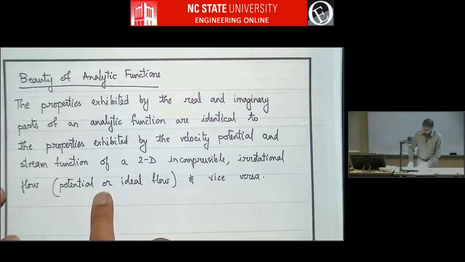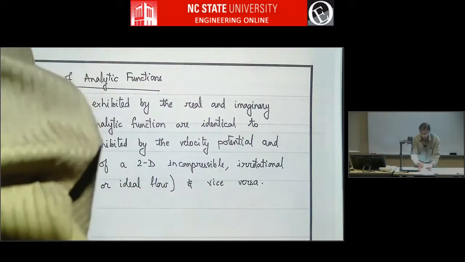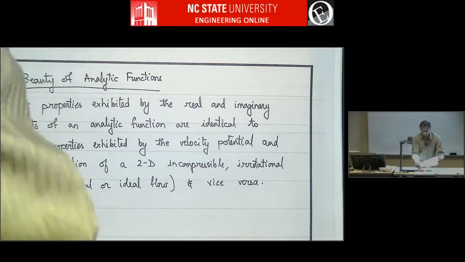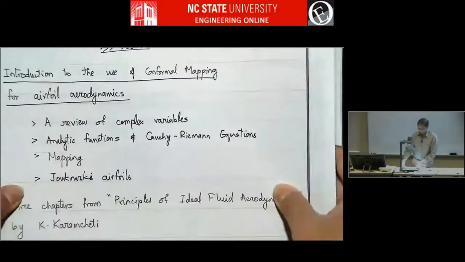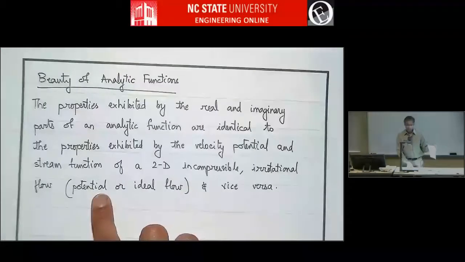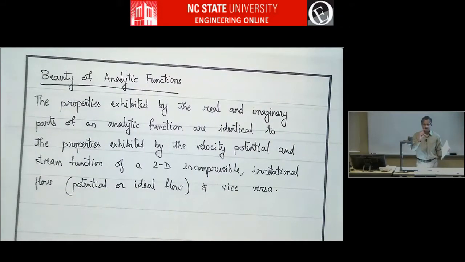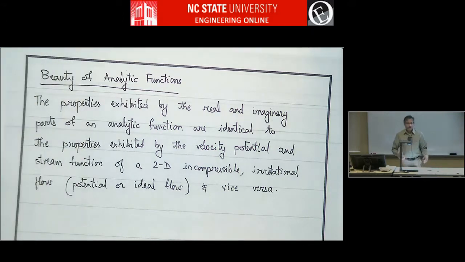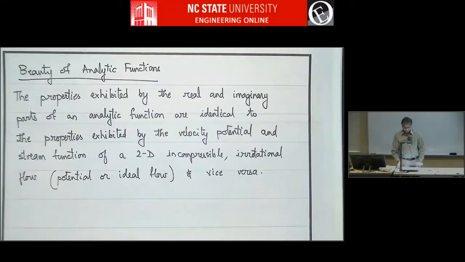Because this is that book I talked about in the beginning, Karamcheti's book, Principles of Ideal Fluid Aerodynamics, right? Ideal fluid is nothing but potential flow. So this book is a thick book, but it's completely filled with potential flow theory. I mean, he connects it to viscous flow and real flows, but it's a book that talks about lots of different sorts of potential flow. Most of it is aeronautical, so it's very useful for us.